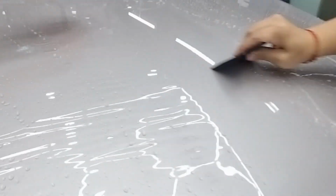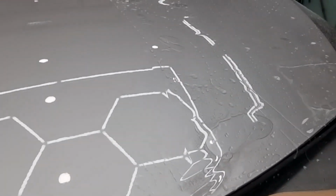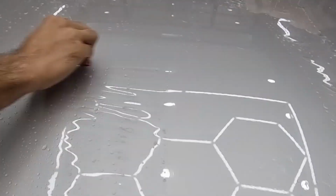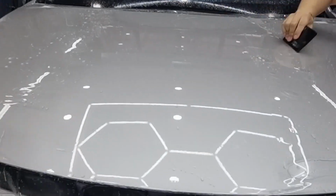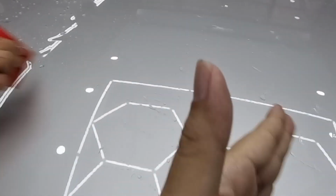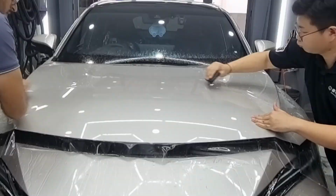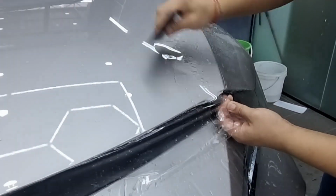Wow, look at this. This is so satisfying, man. You see here, this is all kedar, right? The moment he sweeps, now it sticks perfectly. It's sticking perfectly. Okay, look at this. I really have to say, I look here, right? It's as if the PPF is not there. Okay. Right, so you see here, there's a little bubble here that he's trying to scrape out, he's trying to push out.